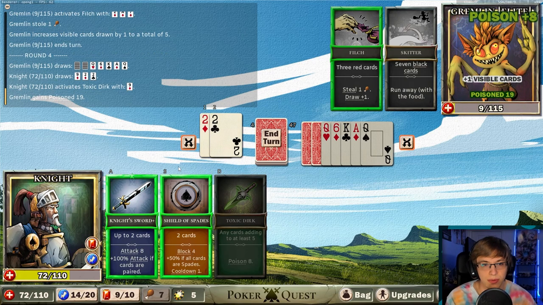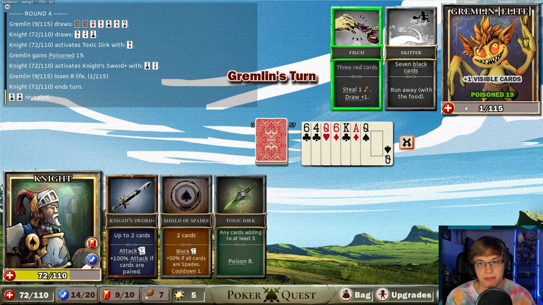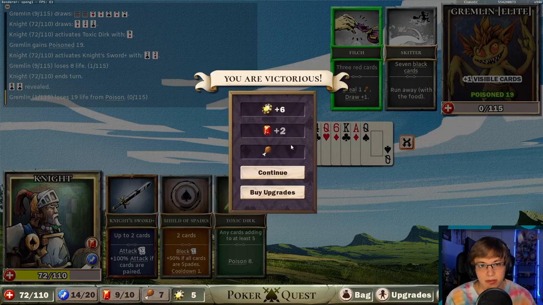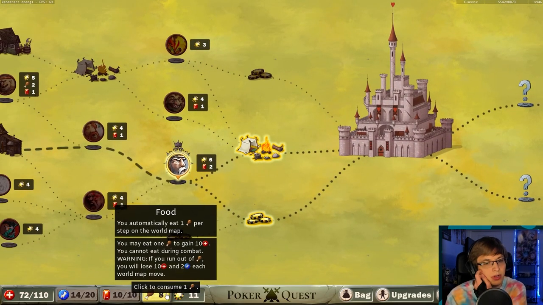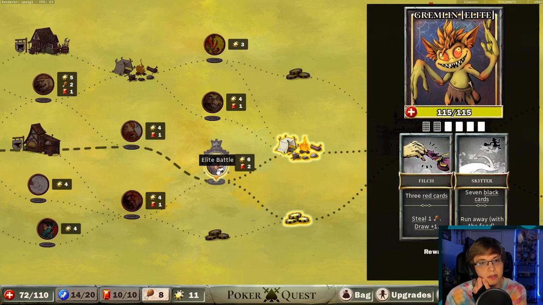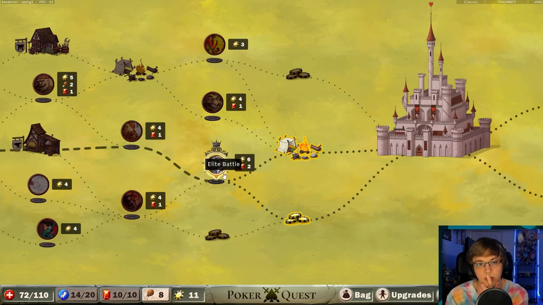That's kind of unfortunate. Oh, I think we kill anyways. Oh, we could have killed sooner. Doesn't matter. Let's get out of here. Okay, well, I don't think we need to eat. I don't think we do. Wait, oh, that was the elite.